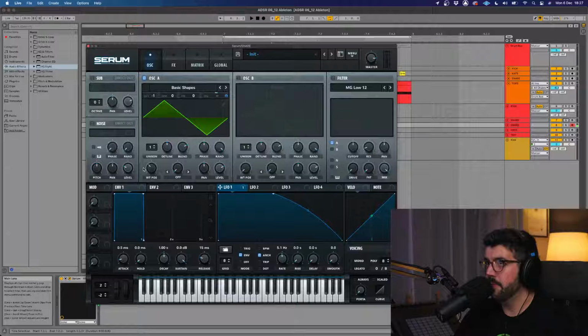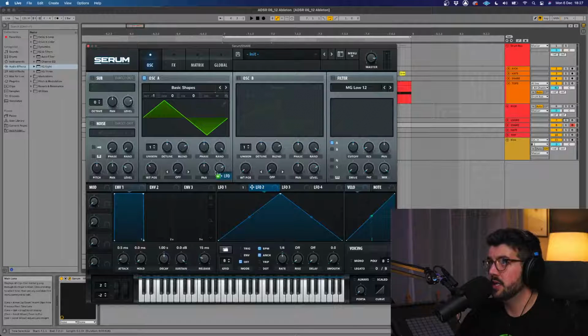Okay. And then the next thing that I'm going to do is basically take another LFO. I'll probably come back to LFO 1, do a bit more shaping. Take a second LFO, and I'm going to use this to automate the level. And again, let's check this out.